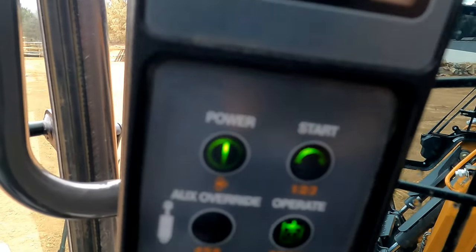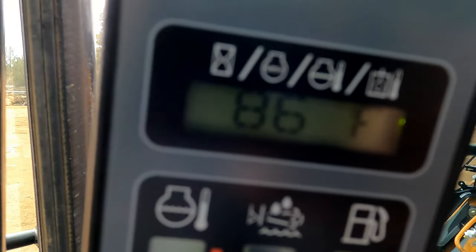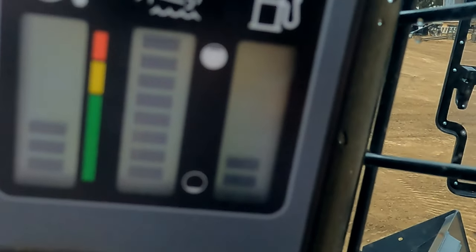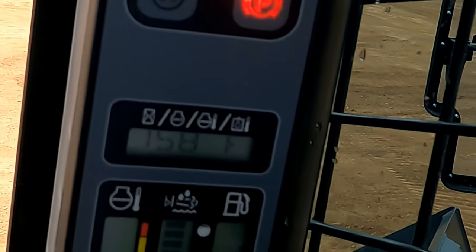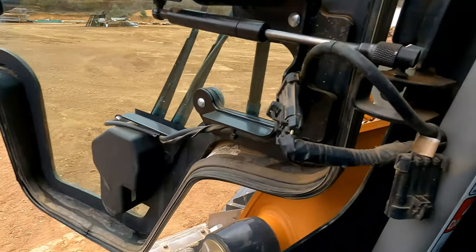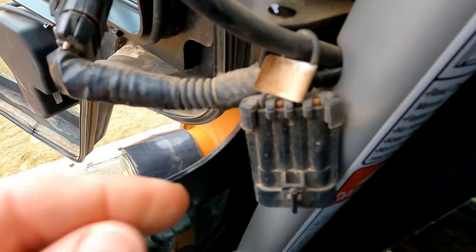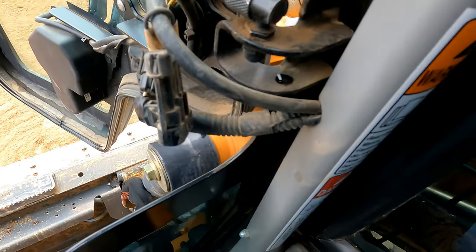It's got the system — basically you have to punch all these buttons, and here's your screen that tells you what's going on. It's really confusing; you have to tweak with it for quite a long time to get it adjusted how you want. There's all the instruments that tell you when something's on. The door system on this one is the same as the old one — you pull that pin, plug this back into here, and you can take the door completely off if you want. It just overrides the door so you can still operate with it off.